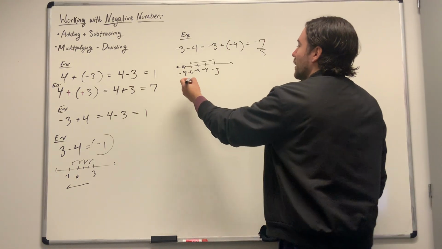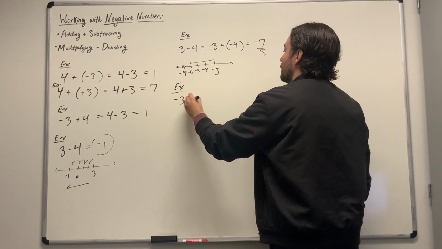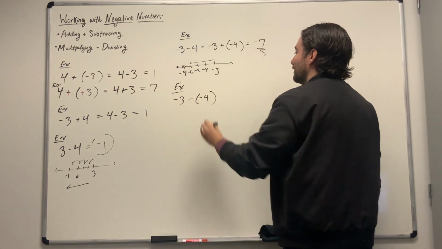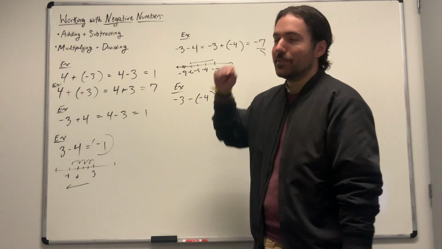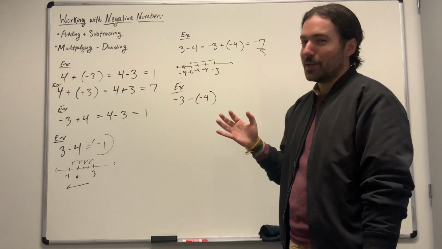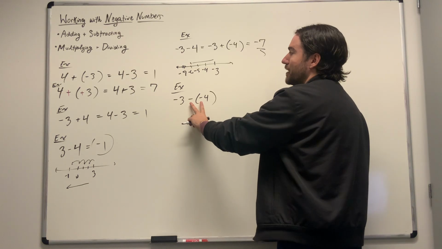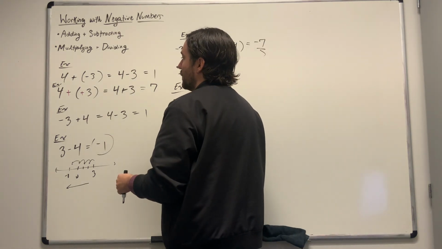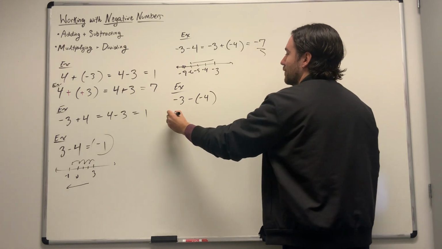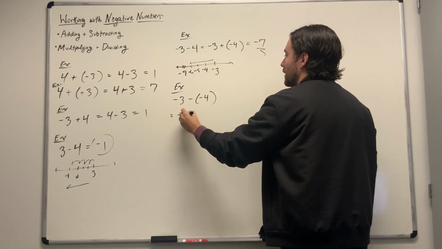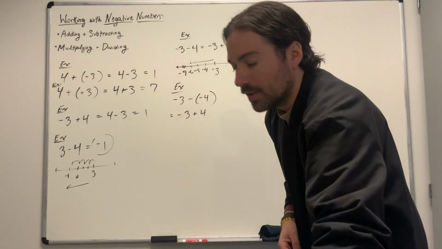Let's do kind of a combination. Let's say we had negative 3 minus negative 4. So we have a negative number and we're subtracting a negative number, subtracting a negative. So let's combine maybe a few of these rules. We have this double subtraction, minus a negative. That's like what we did here, minus a negative, that will cancel and become positive. Work down here, so like -3 plus +4.